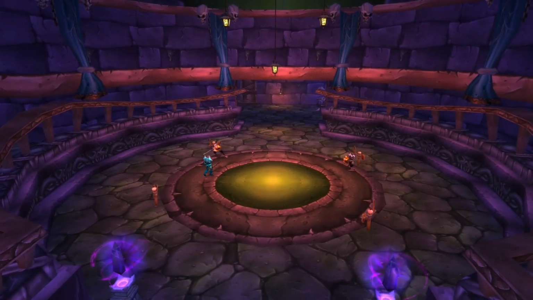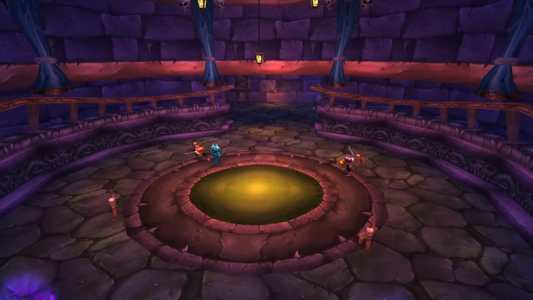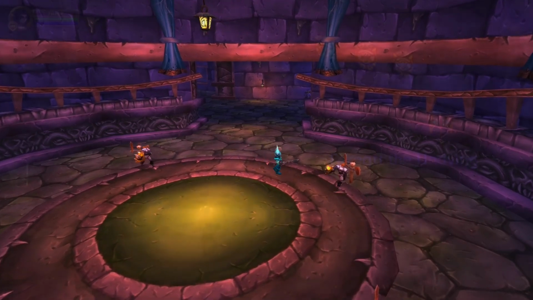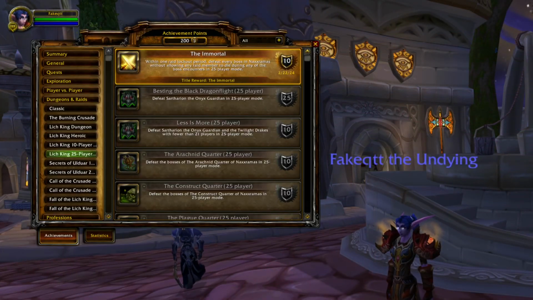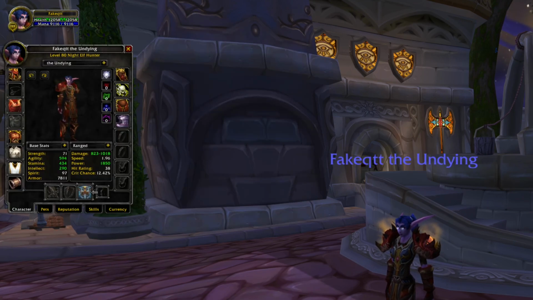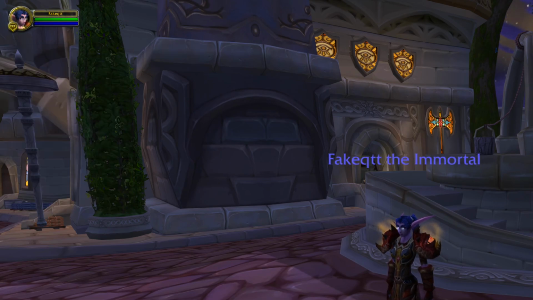There's also a couple of raids you should be doing in Wrath of the Lich King as quickly as possible. It's going to be Naxxramas 10 and 25 man, where you can obtain the Immortal and the Undying title. This is where you complete the whole raid without any raid members dying. You unlock the Immortal when you complete this achievement on 25 man and the Undying on 10 man.